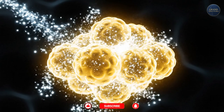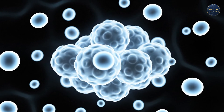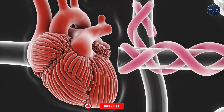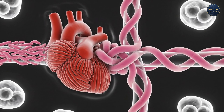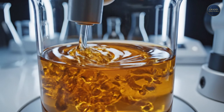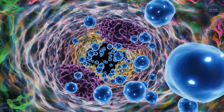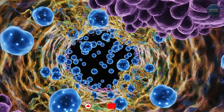The process is extraordinary. First, doctors take a small biopsy of fatty tissue from the patient — just a few cells. Those cells are reprogrammed, turned into pluripotent stem cells that can become any cell type in the body. Some become heart muscle cells. Others become endothelial cells that line blood vessels. Next, the team creates bio-ink, a gel-like substance made from the patient's own biological materials: sugars, proteins, hydrogels. The cells are suspended in this bio-ink. It's like ink in a printer, except the ink is alive.